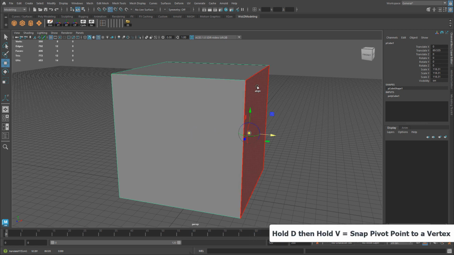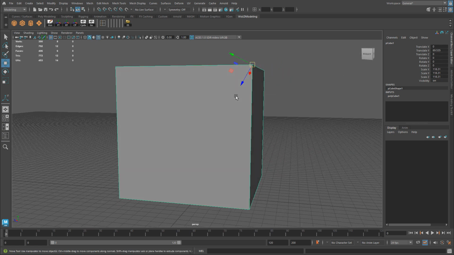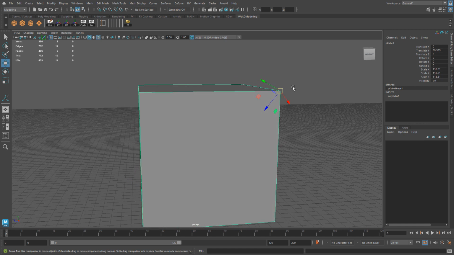And if you hold down V, you can snap this pivot point to a vertex. However, beginners make a mistake by modifying the pivot point and trying to snap that pivot point by dragging the pivot point itself. And they often rotate the pivot point, and they usually mess up the pivot point to the level such as this one, where now my pivot point is somehow rotated and my XYZ gizmos are pointing in a whole totally different direction.